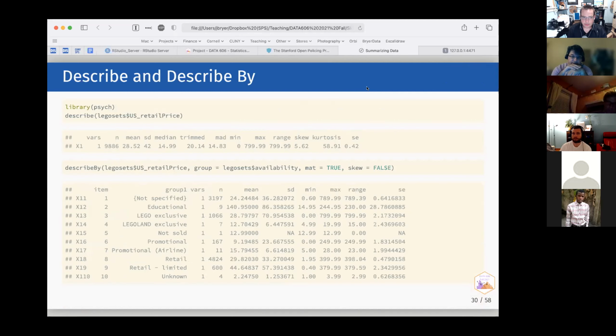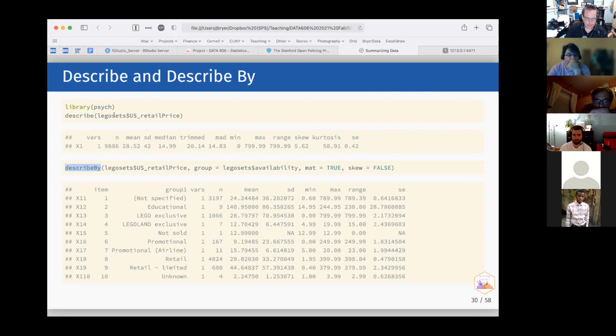The one function I'm not sure he's going to do, maybe it's just the way I learned R, because I learned R before Tidyverse, before there was Hadleyverse, and before that, there were other things. One of the most useful functions I still use quite a lot is the describe function. There's a really handy package called Psych. Lots of useful functions in here. It's really designed for psychometricians and psychology and social sciences. So there's things in there for reliability measures and the like, but there's these describe and describe by functions.